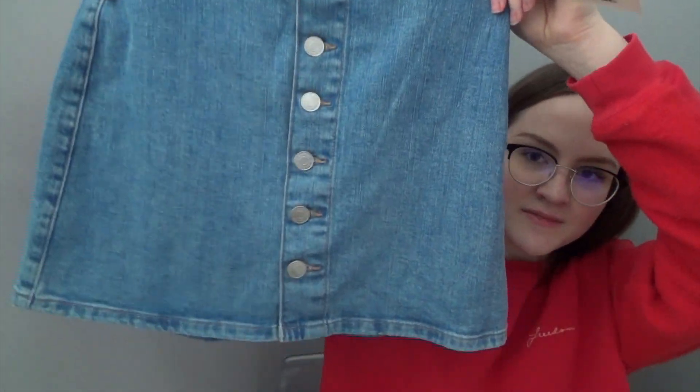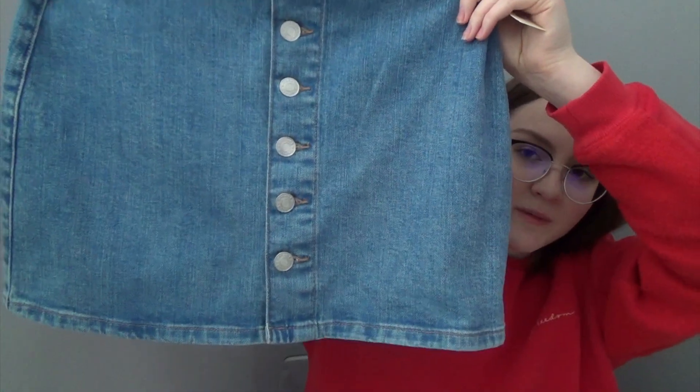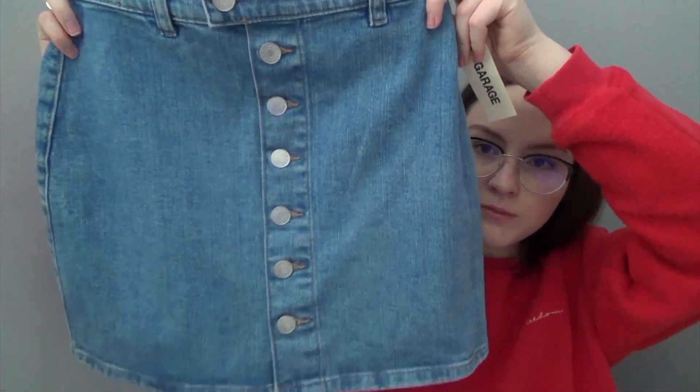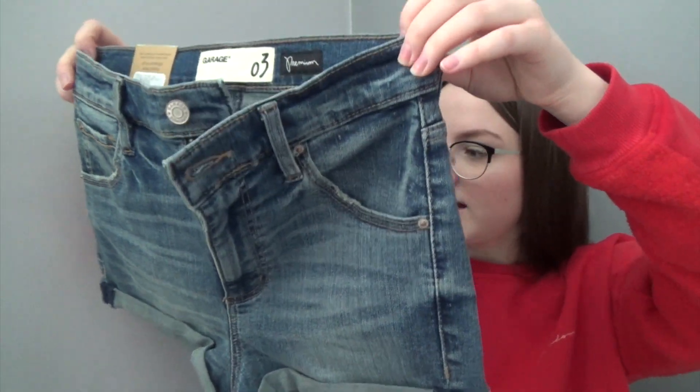Next I went to Garage and I got this skirt. I am obsessed with skirts in the summer, especially denim, and I have been looking for an old button-up denim skirt like this for two years — no joke. None of them would fit me, they'd always be sold out. But since I went so early this year I got one — it was the last of my size. It's just a cute full button-up denim skirt I could wear to dinner or at Disney. I also got a pair of Ultra High Rise shorts from Garage. They're not too short, kind of longer on me which I like.